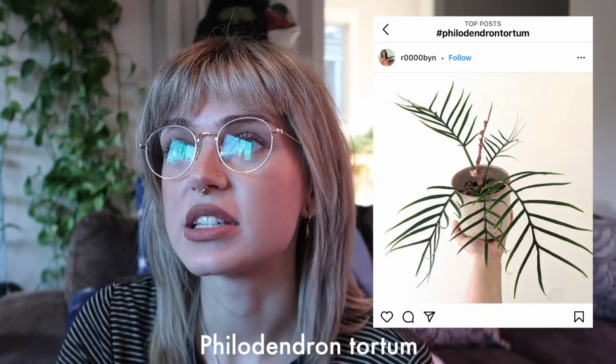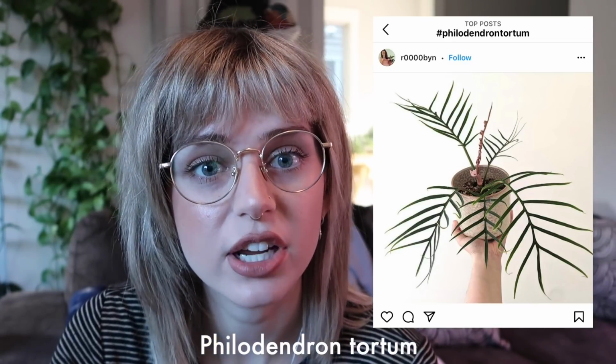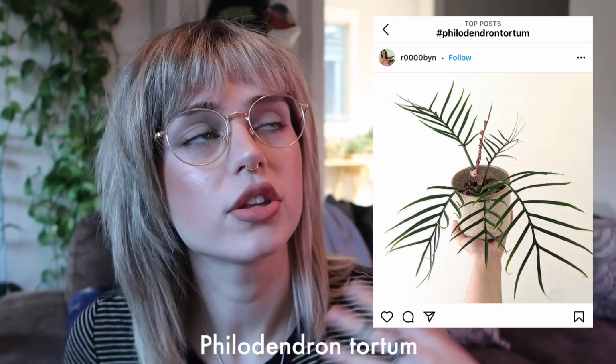I have not really seen this for sale where I live, but every time I see someone post one, I'm just like, what a freaking cool plant. At first I didn't really think much of them. I was like, that just looks like a blade of grass or something, I'm not interested. But then I saw what the new leaves look like when they're unfurling, and they look so creepy and strange, like some sort of weird alien creature. And once I saw that, I was like, yes, I need. It's just a weird and unique philodendron, and I suddenly really want one.